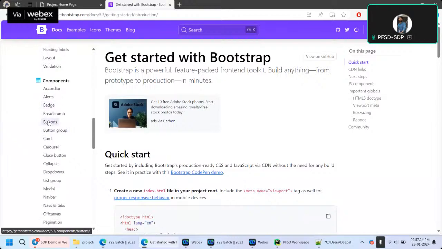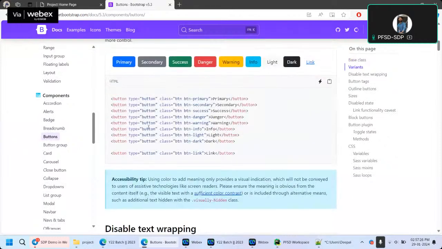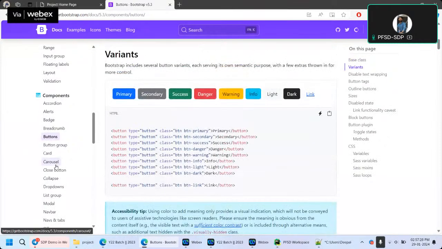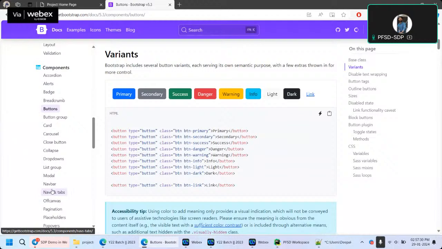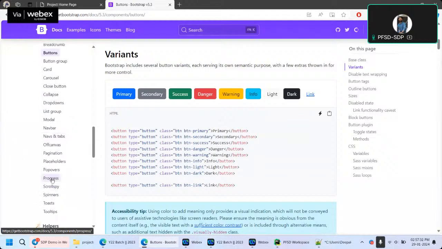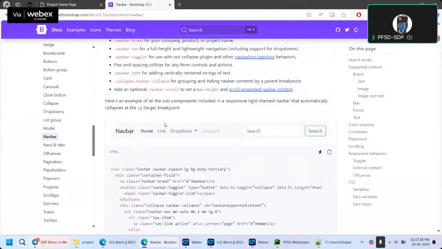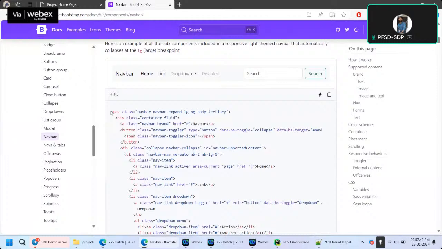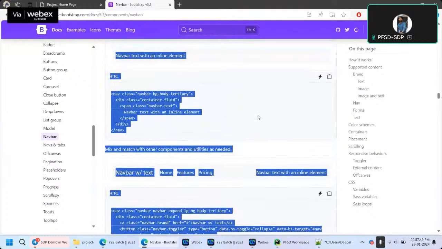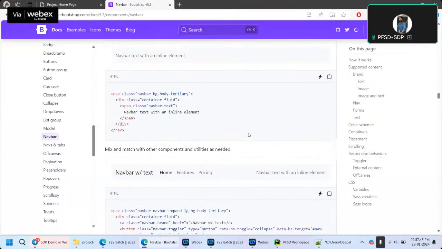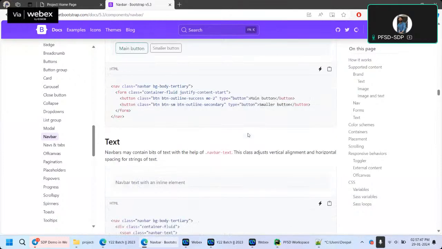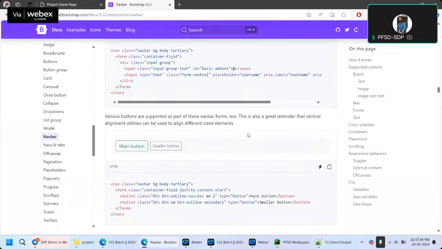If you want a button with various colors, or some pop-ups, or some navbar, everything is available here. We can just copy the code. It is open source. It is legal. No issues. We can just copy and use it in our applications.